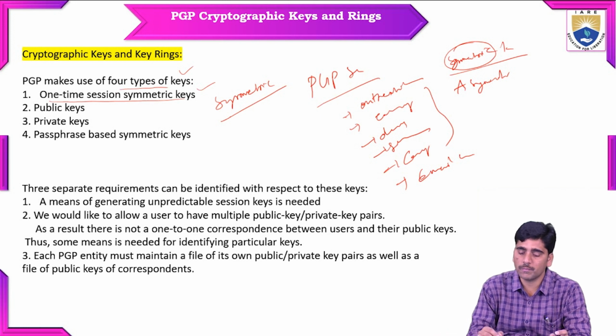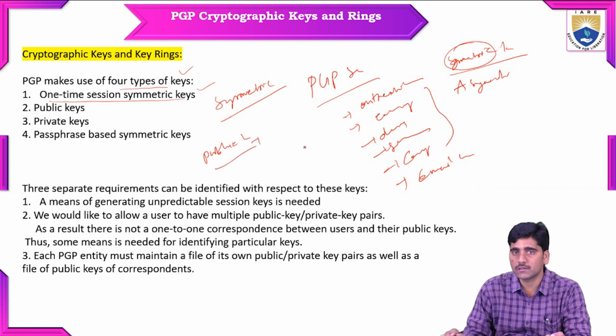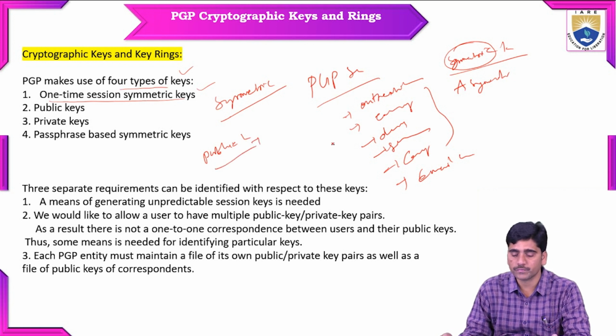For example, the public key we use for encryption could also be used for decryption in a symmetric setup. But when we use the public key for encryption and the private key for decryption, that is an asymmetric key. So if the same session key is applied for encryption and decryption, it is a symmetric key. If it is not the same, then it is treated as an asymmetric key.